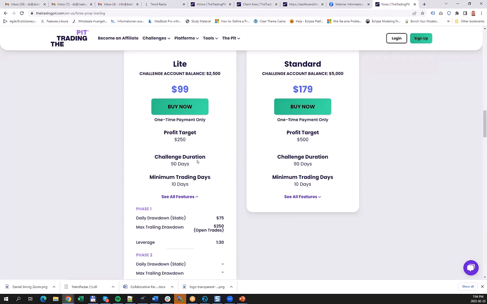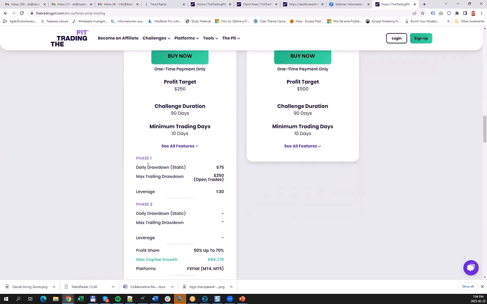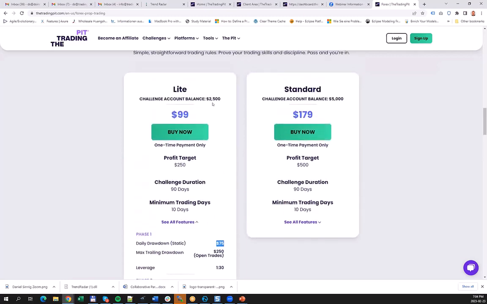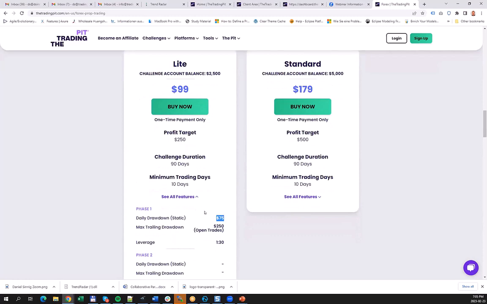Once you reach your performance score of $250, you will pass to the live trading phase, provided, and this is important, that you also respected your drawdown limits throughout. So here we distinguish a daily drawdown of $75, and you can work out what the percentage would be. Daily drawdown is basically the daily loss that you can accumulate, realized or unrealized, within any given trading day, starting at 5 p.m. New York time. That's when your trading day starts.